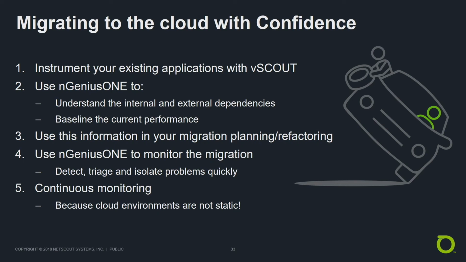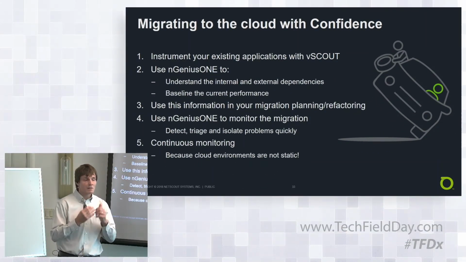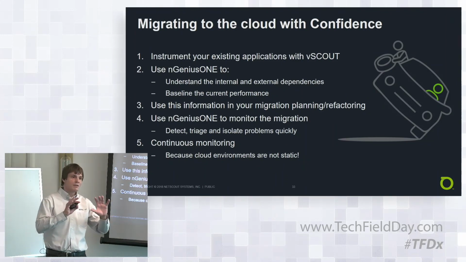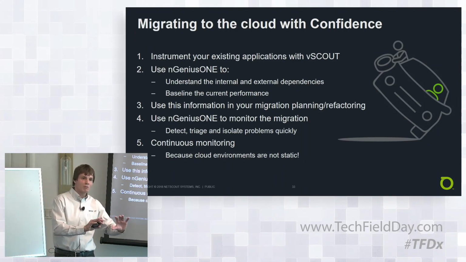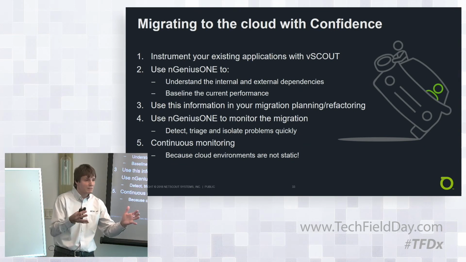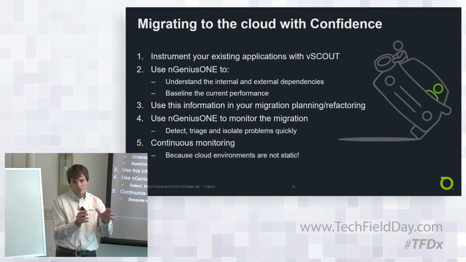So, really, summarizing, you can migrate to the cloud with confidence. This is kind of obvious. Now you know what we do. You can instrument before your migration with vScout, wherever it is. Then you can understand the dependencies and see what you need to migrate. Again, if you inherit an application that you didn't know about, because it wasn't documented correctly, you can discover what it was so you know what to migrate. That's every application.